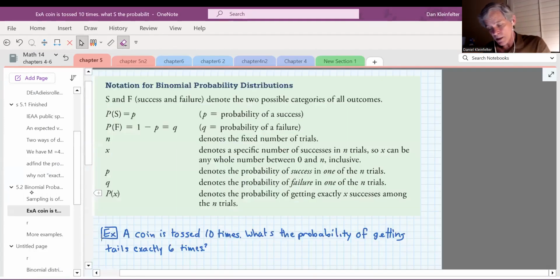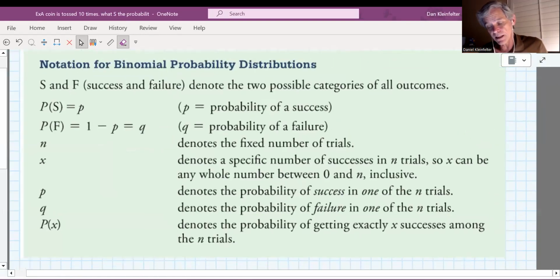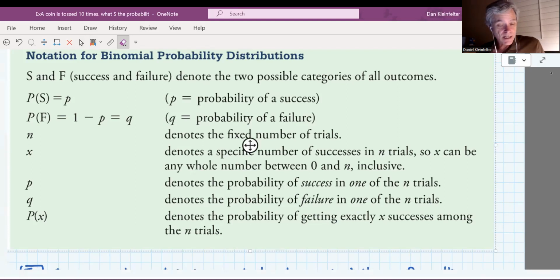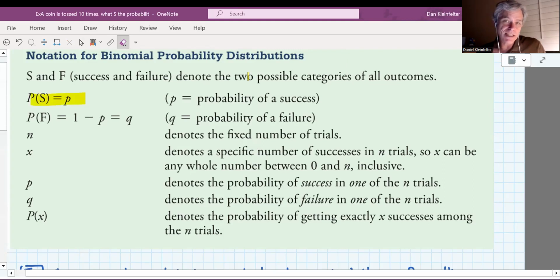All right, so what we want to work on next is developing a formula for the probability distribution. There is some labeling that goes with this, and I want to make sure that that's all clear before we develop the formula. So the 2 possibilities in our binomial formula are going to be S for success and F for failure. Those are going to be the 2 events. And here we have P(S) is equal to little p. Capital P is standing for probability here, and little p is a number, just like a variable. So the first one that you're seeing is P(S) equals p, and that's the probability of success.